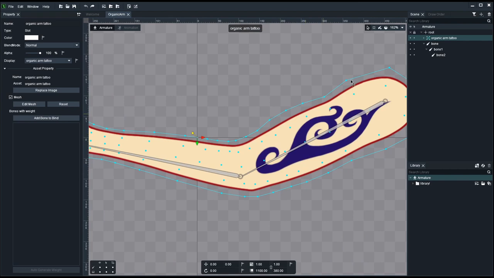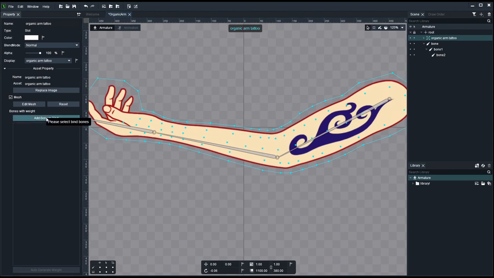So we select now the image, which is now cut up and prepared. And we don't go to edit mesh this time, we go to add bone to bind. Now, while it's selected, we select this, and now it's waiting for us to click on which bones are going to be associated with this cut up mesh. So I'm going to select 1, 2, 3. And you can see it's color coding them. And once you've selected the bones you want, they appear in the list here, and you just have to right click, and it's going to start processing on its own.